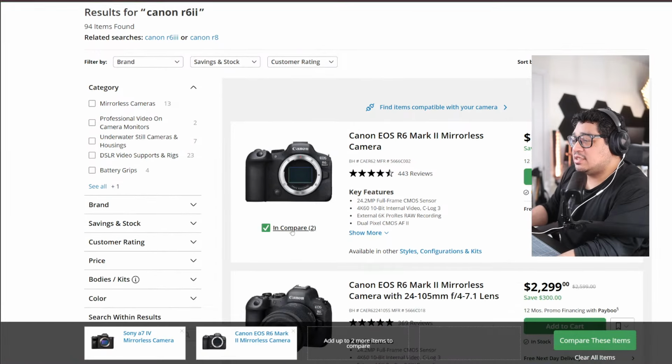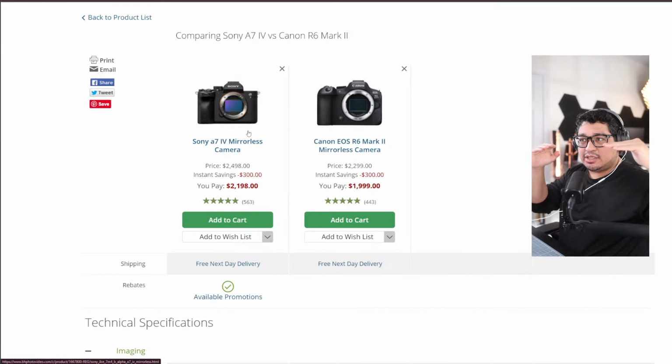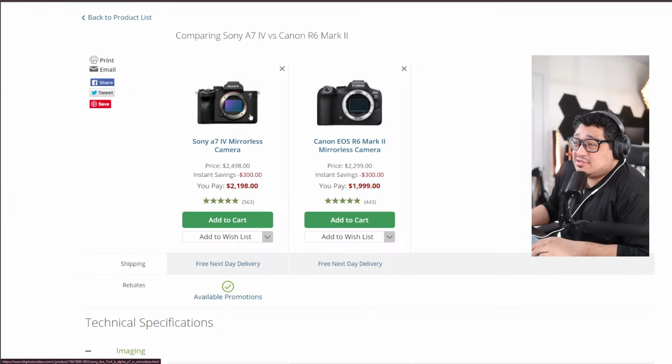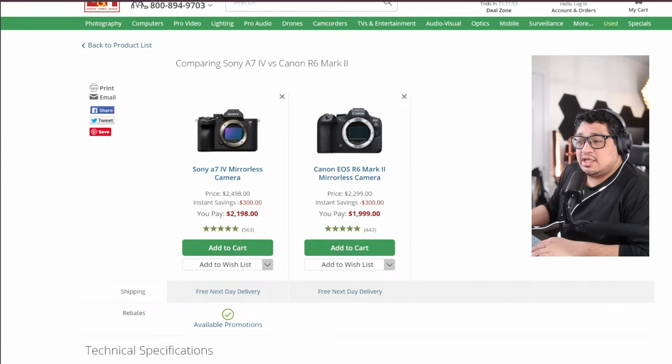And again, here's another thing added to what I was saying earlier. When you compare apples to apples across brands, Sony is always more expensive. There are a couple of features that are nicer on the A7, but you know, so you can see right here. So I would get something like this, one or the other, and then you have either $800 or an extra $1,000 to buy a decent lens.